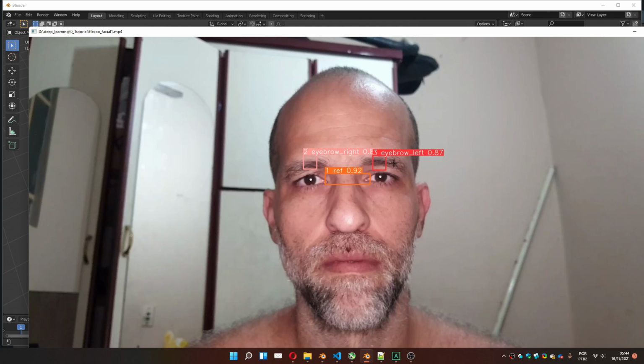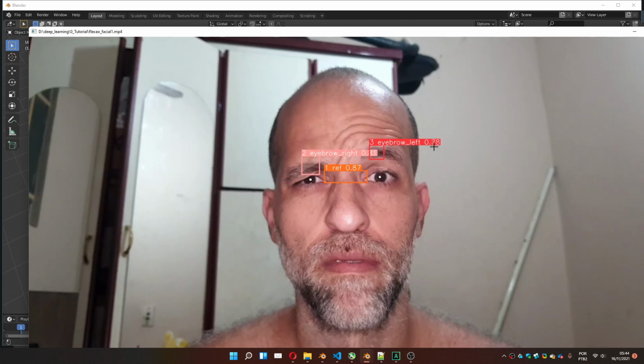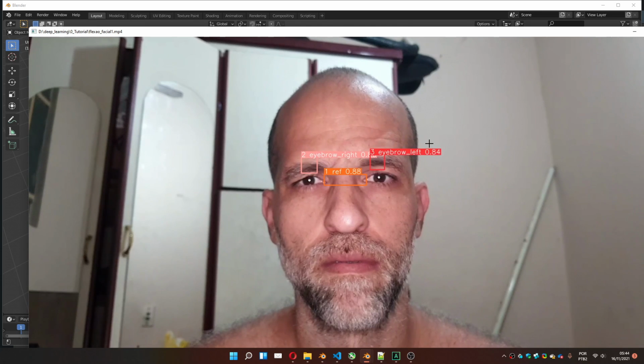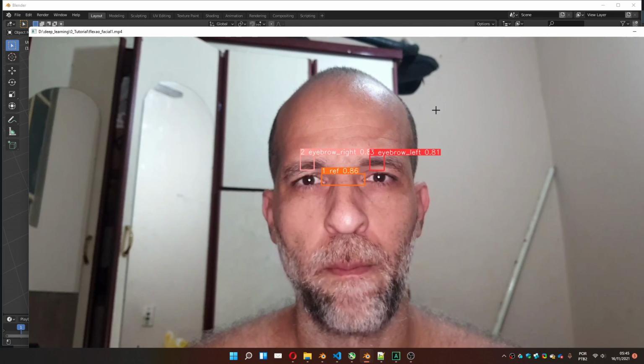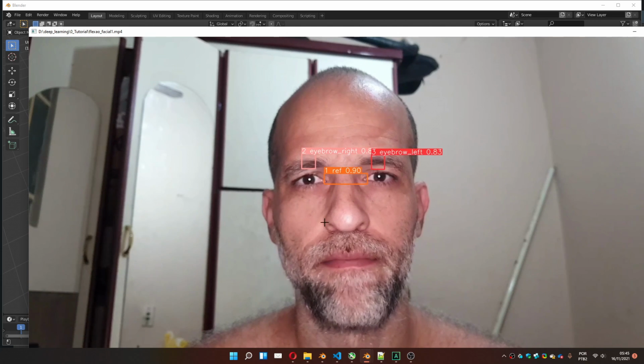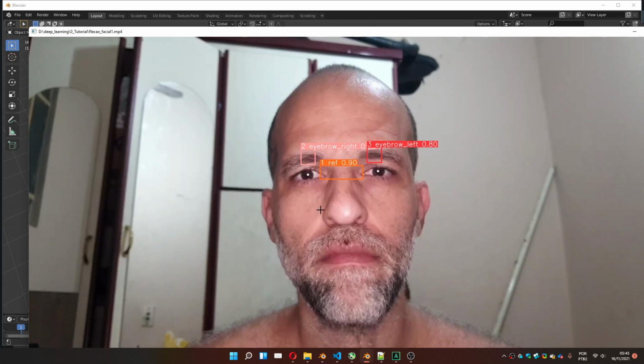And you can see these are the tracking that I've done, the eyebrow right, eyebrow left. And you can see this number here is the confidence. It's how sure it is that these are the places that we want to be tracked.